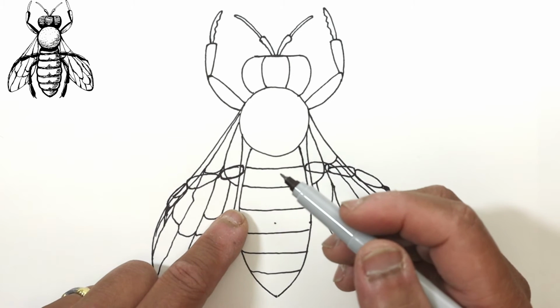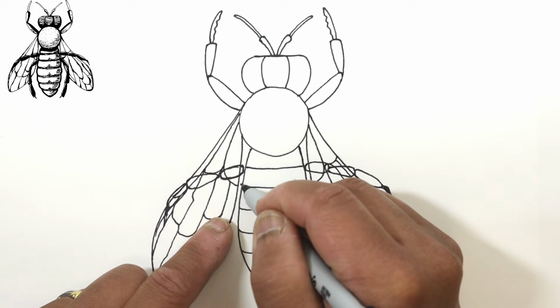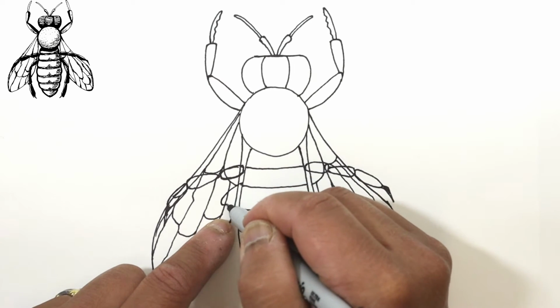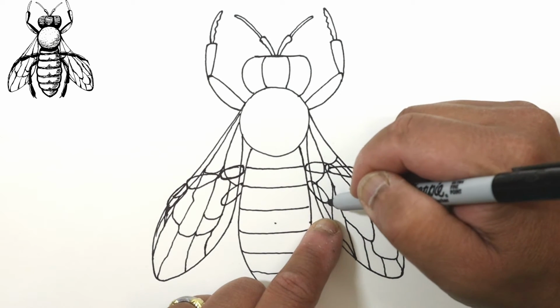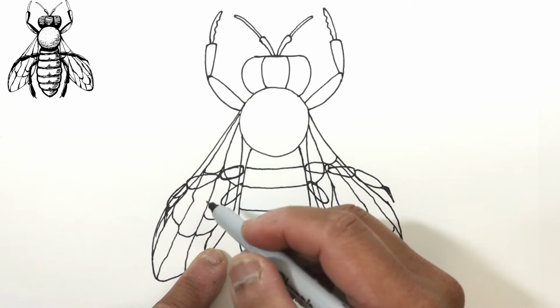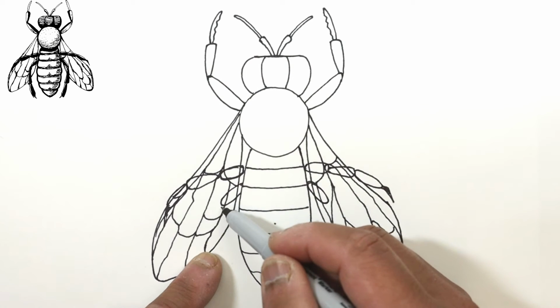So let's do the other pair of legs, and again we'll draw from here the second line. Now we're going to draw a long oval, and coming down here a long oval, and then again we'll do something similar to this where it's tapered at the proximal end.